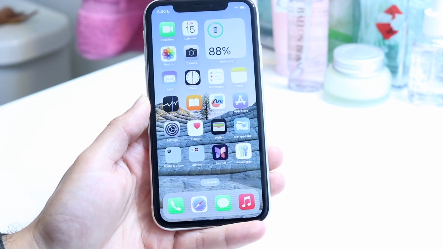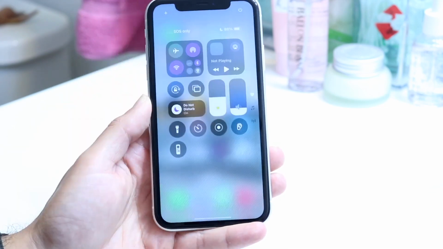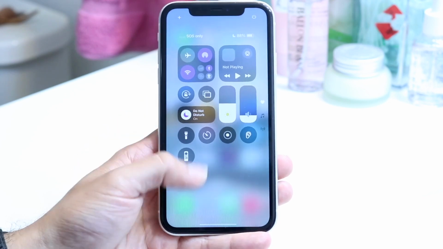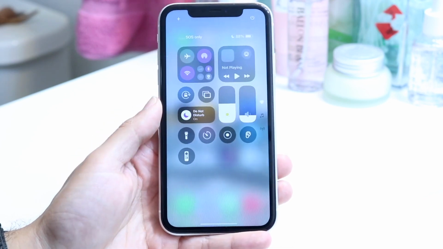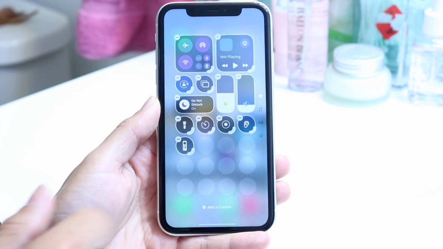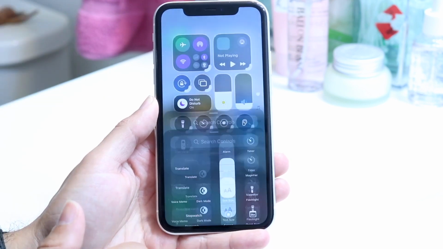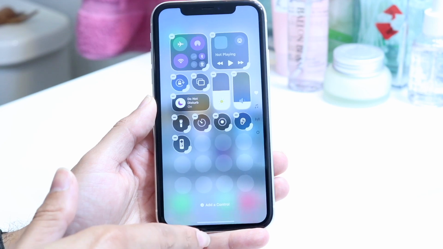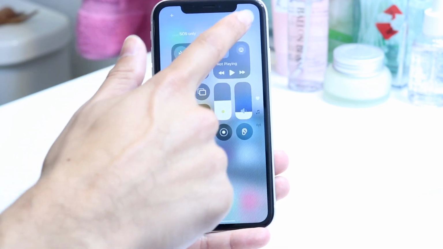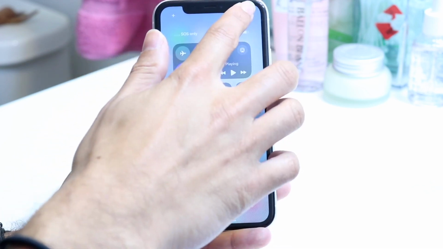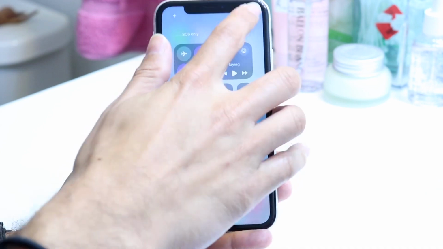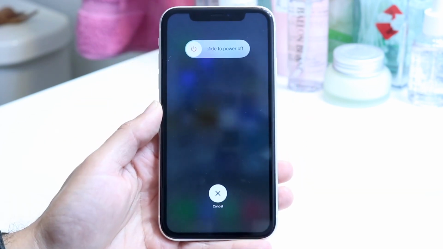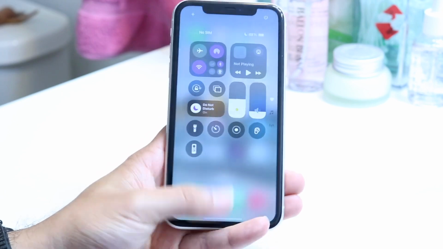Now, some other cool things we have here is a new control center. I've modified this control center quite a bit now, but you have the capability of having several different pages within the control center. You can click on the plus button up here, and you can now add a control this way. So instead of going to settings, you can change everything this way. Also, you can click on the power button in the top right corner and hold it down if you want to power off your phone. You can slide to power off your phone that way, which is genuinely so cool.